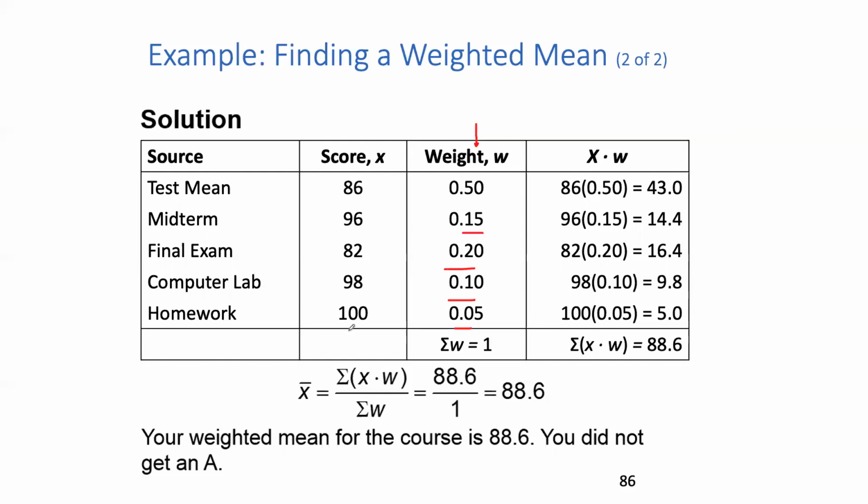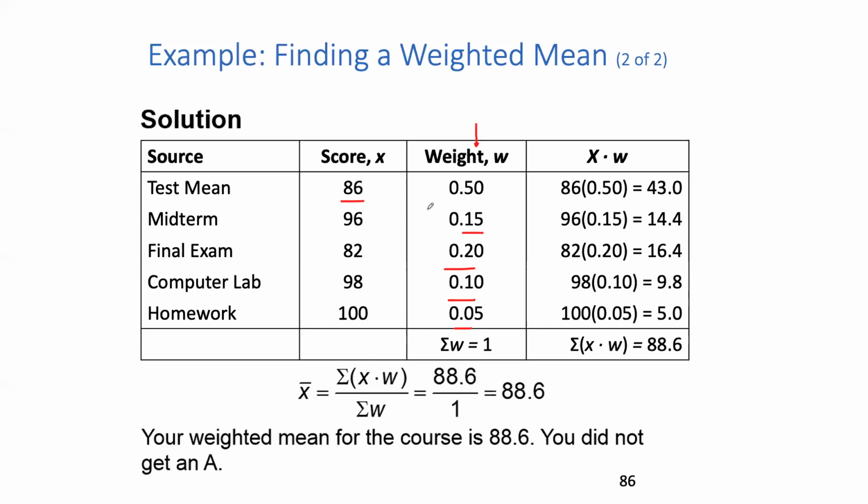So if I had to just take the average of each of these numbers, I would add up these five numbers and divide by 5, right? That's a simple average. But in this case, that's not what I want to do, because each of these categories is not weighted the exact same way. Each of these categories is assigned a different weight. So of the total score that I want to calculate, 50% of it depends on the score on the test mean. So that 50% portion of the weighting of the final score is on the test mean. So that's 0.5 times 86. So out of that 50%, you got 43%, which is what the test mean's proportion represents.